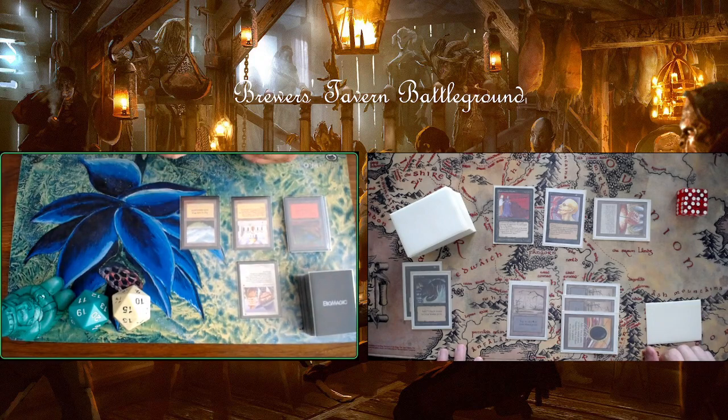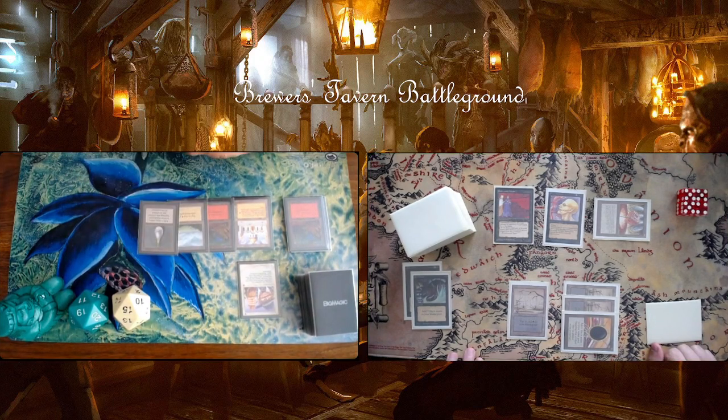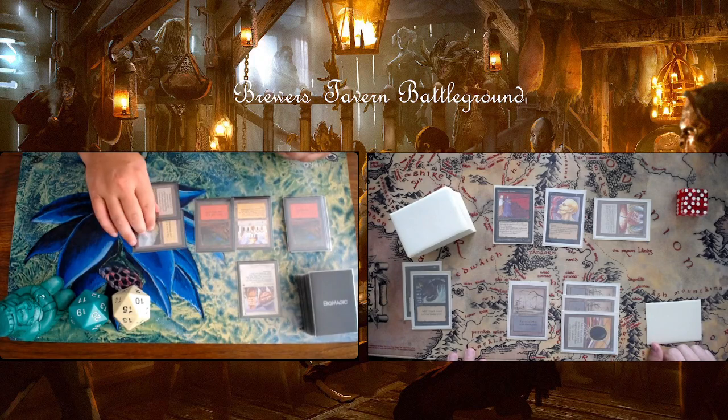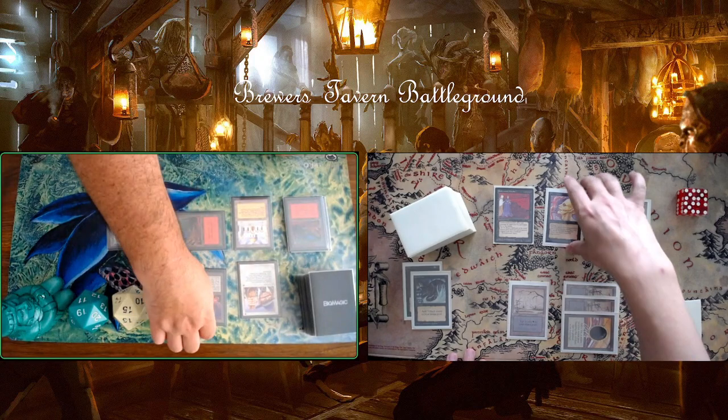Okay, we're going to play a Pearl. We will play a land for turn. Okay. Play Chaos Orb. Okay. We will activate Chaos Orb and take out your Vampire.